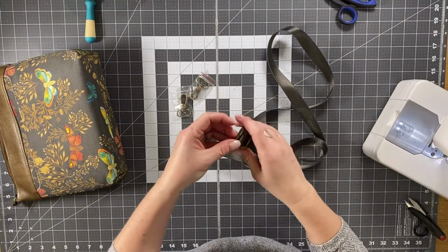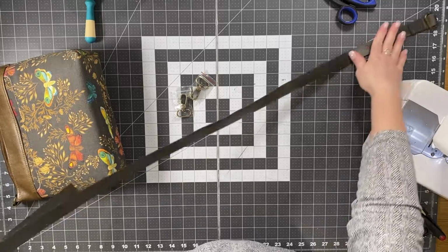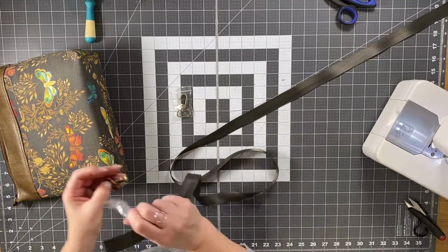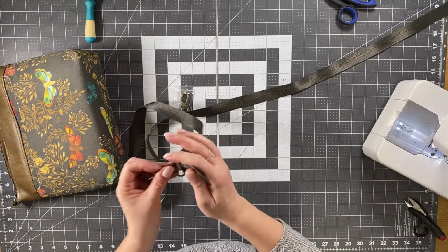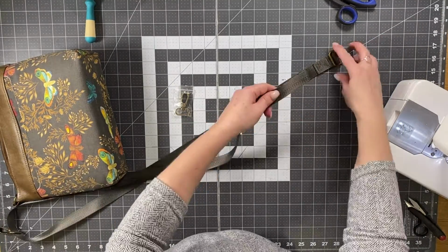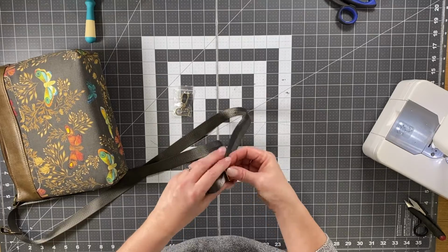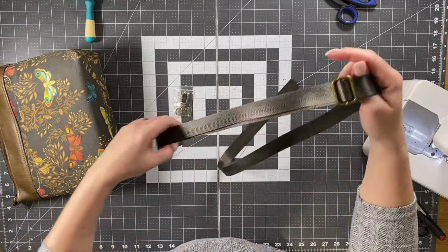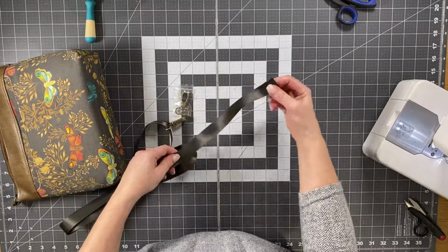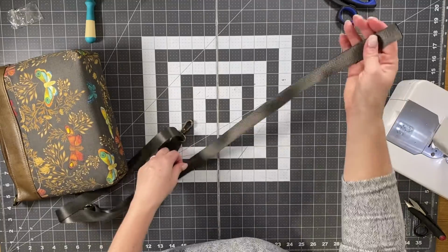Now that we've attached the 1-inch slide to one end of the strap, we're going to thread it through the 1-inch swivels. So you're going to take one of the 1-inch swivels. Now it's really important that you do not twist the strap while you're threading this. And keep in mind the end where you see the folded over strap, that's the wrong side of your strap. So then the other end, you're going to pass it through that 1-inch slide again. And then just double check, make sure nothing is twisted, looks good. And then the other end, you're going to pass that through the ring of the second 1-inch swivel.